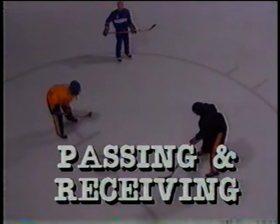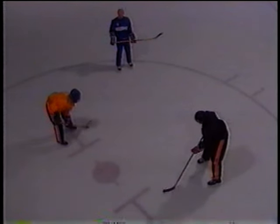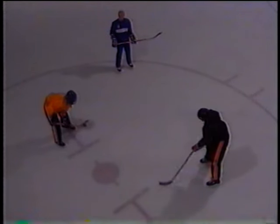Cup the stick and bring it back as you receive the pass. That's called having soft hands. Don't slap at the puck. Push with the bottom hand and pull with the top hand. Use a smooth motion and remember to follow through at all times.